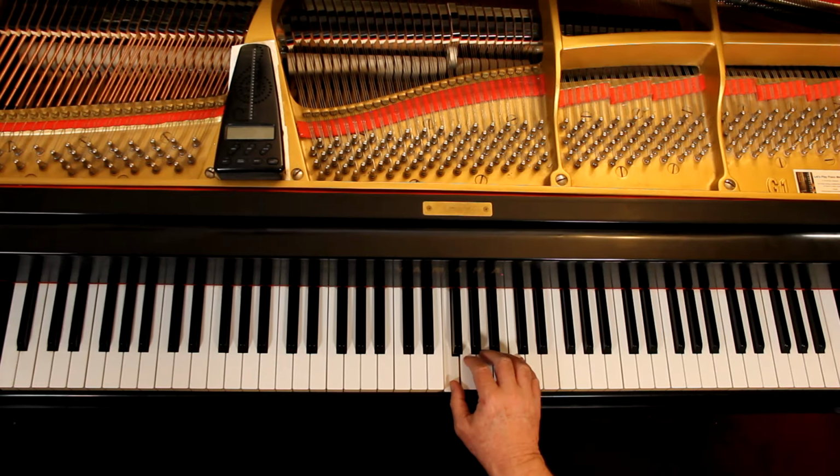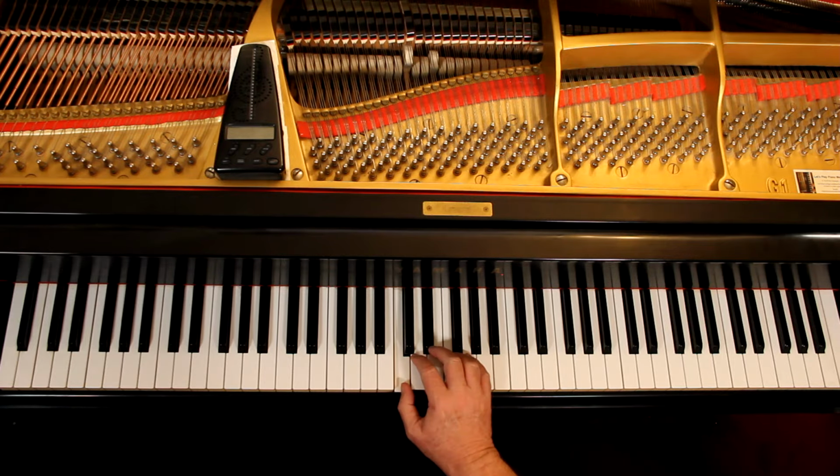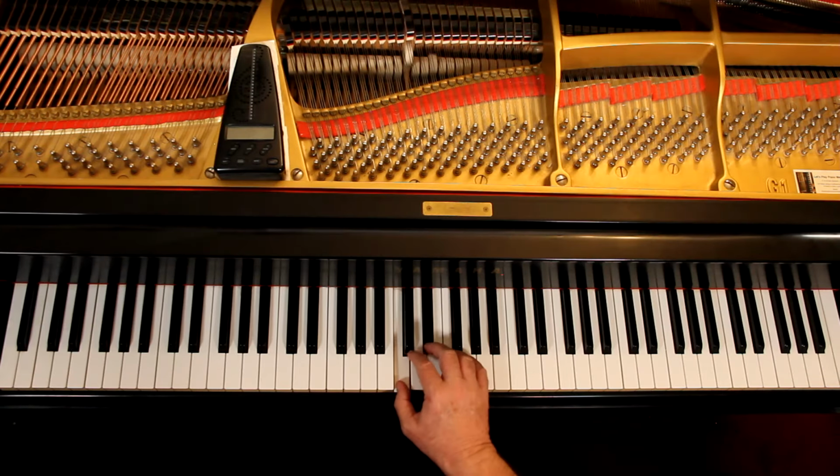So you get down to the bottom, the F. Now we need to go back to the top, which is thumb here again. Well, I would like to teach you another advanced fingering thing. I think I've talked about this once before, but I want to avoid this thumb to thumb if I can.